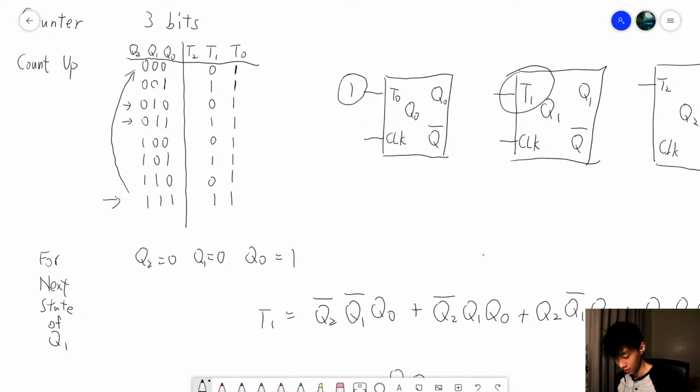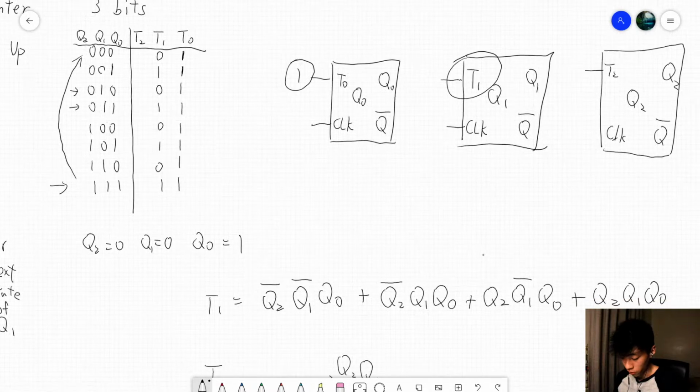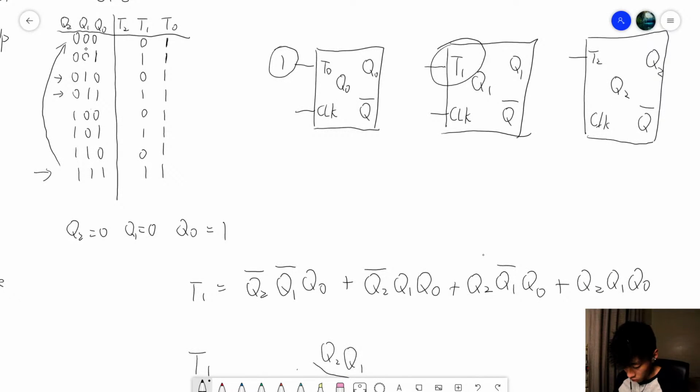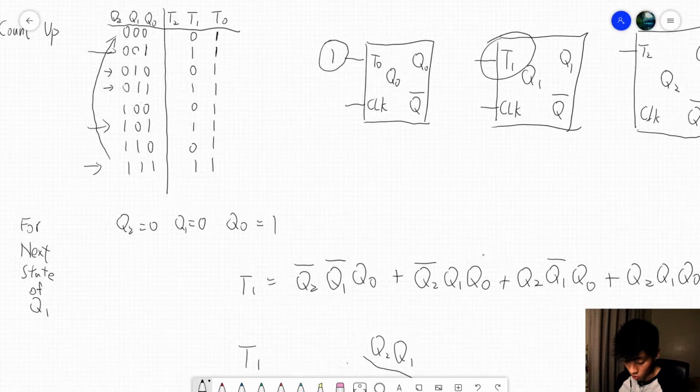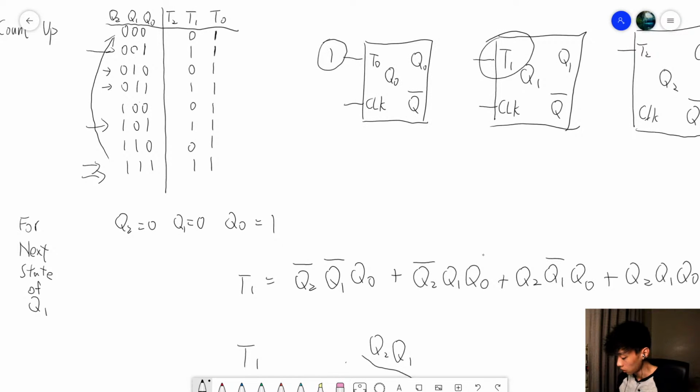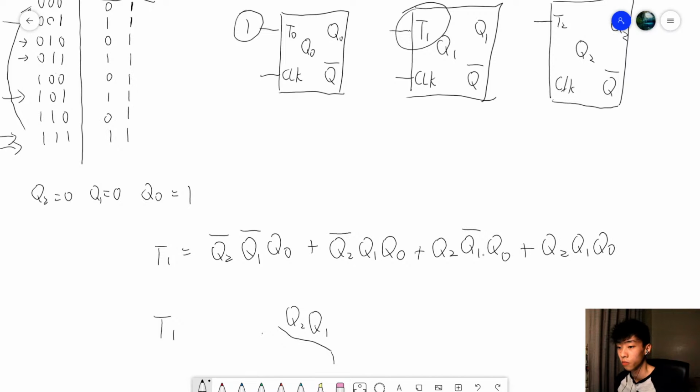So the Boolean equation for T1, we can write it as Q2 not, Q1 not, and Q0, or Q2 not, Q1, Q0, or Q2, Q1 not, Q0, or the last one will be all 1. So this is just Q2, Q1, Q0. Does that make sense?